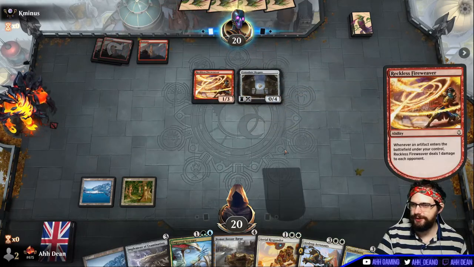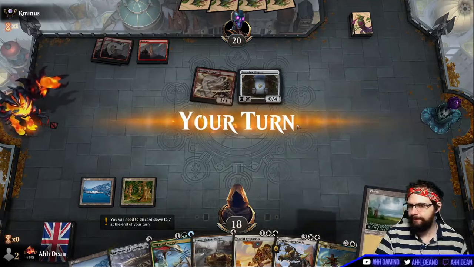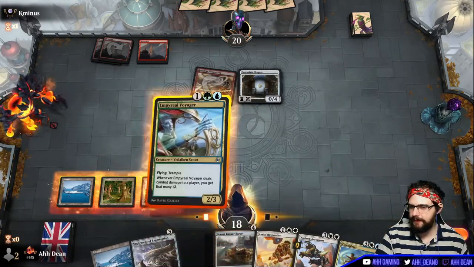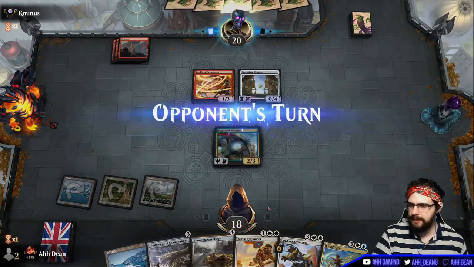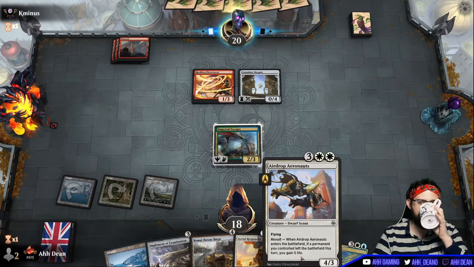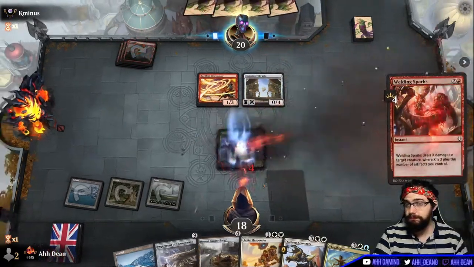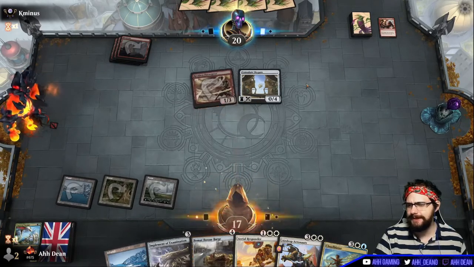Defender Reach. Not ideal against our deck. Okay, white mana. Okay, let's see where we go. Let's see where we go. Welding Sparks, eh? Cool.